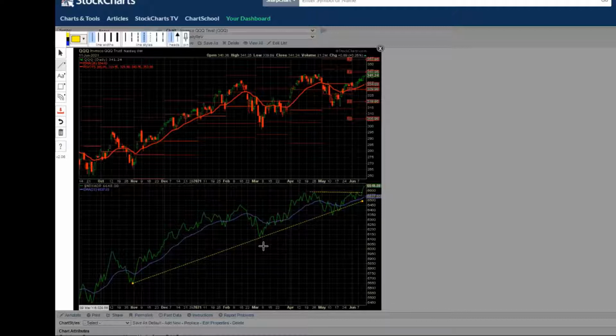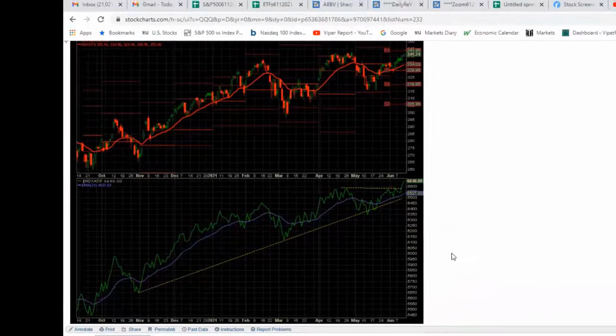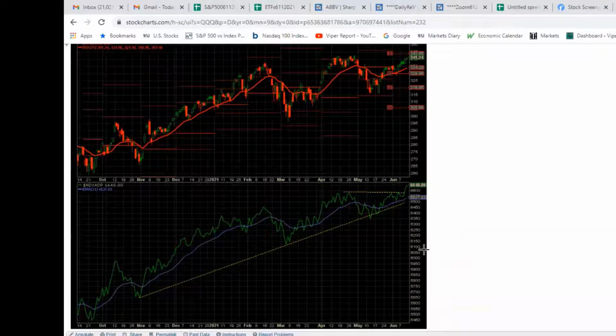And so, oftentimes, it leads prices higher, and some of you may have been following me in February of 2019, I think it was. The AD line made a new high, and the Qs were almost 10%, 8% maybe below that high, but they were suggesting that the Qs would also make a new high, and as it turned out, they did. So it is a pretty good leading indicator. It's looking very strong here, suggesting that I may have been a little too cautious on growth in the past couple of weeks, but we'll get into that in a second.